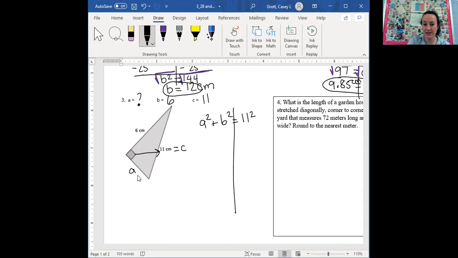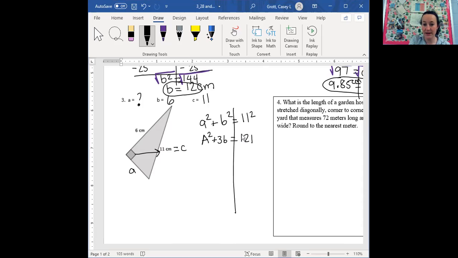Let's go ahead and simplify. I still don't know what A is. I'm going to change it to uppercase just so we remember it's an A and not a 9. Plus 6 squared, so 6 times 6 is going to get me to 36. So A squared plus 36. 11 squared, again, not 11 times 2, 11 squared. And if you want to, there's this exponent of 2 on the calculator, so you can be doing that. 11 squared is going to be 121.